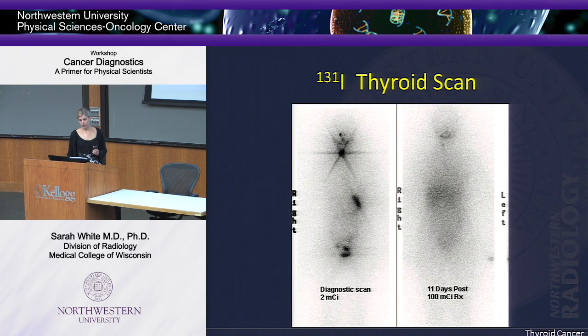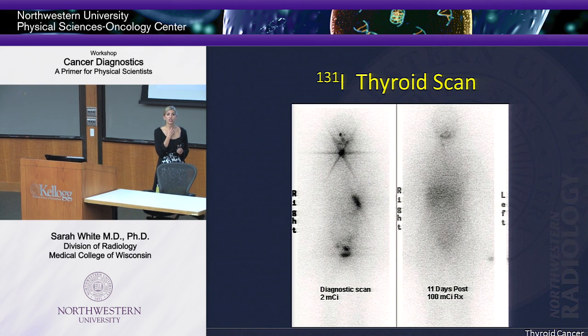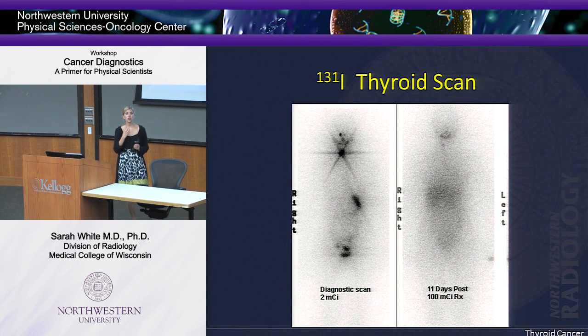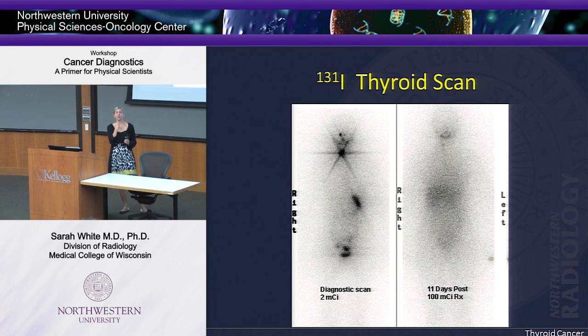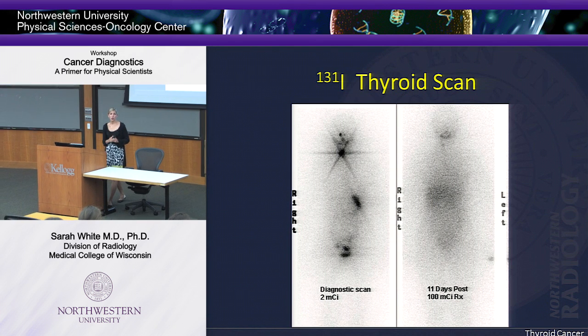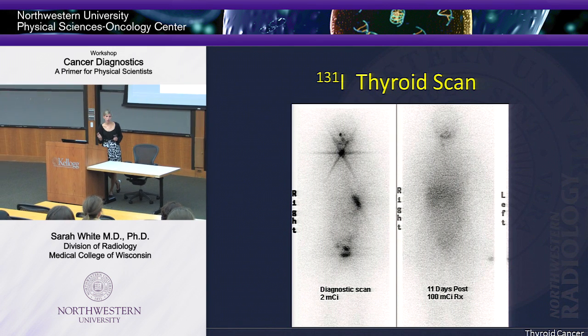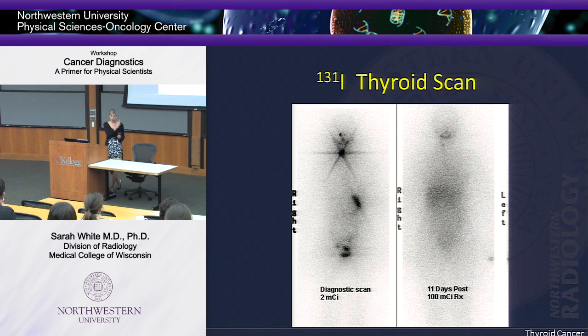And then we have thyroid scans. If you want to look at patients that have thyroid cancer, we give you I-131, which is just iodine that we've made radioactive, and you can actually see the thyroid tumor light up. You see that big star? That's just because there's so much of that radiotracer concentrated in there that you can see that. We actually give I-131 to treat thyroid cancer. So not only can we make the diagnosis, but we can also treat you. If we give you a very tiny little bit of I-131, we'll get the diagnosis.